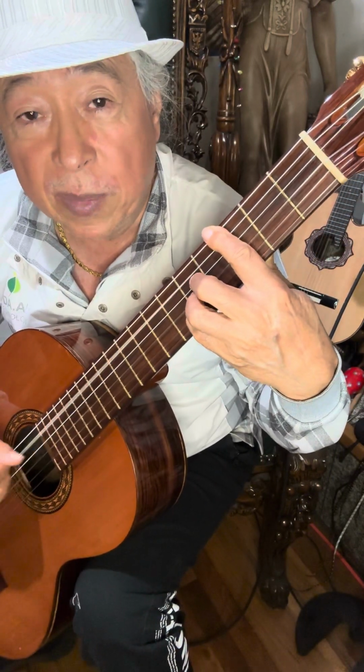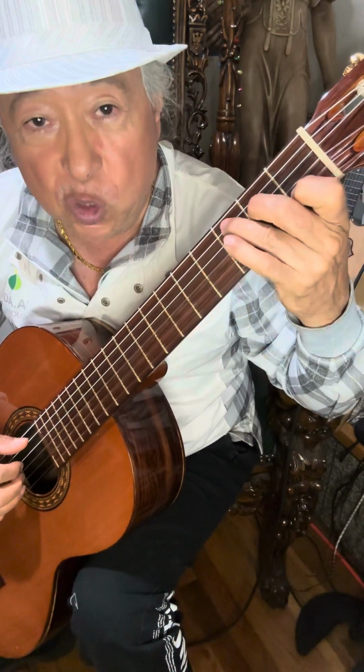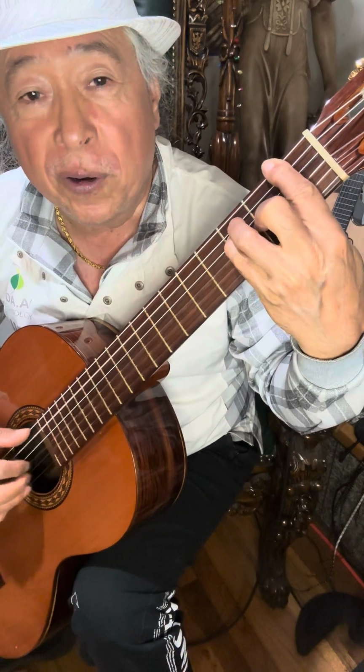Then we change hand position to the C, from this C to this new C chord, which is the first position. And we start with the C note, C, D, E, F, and we go to the F chord.